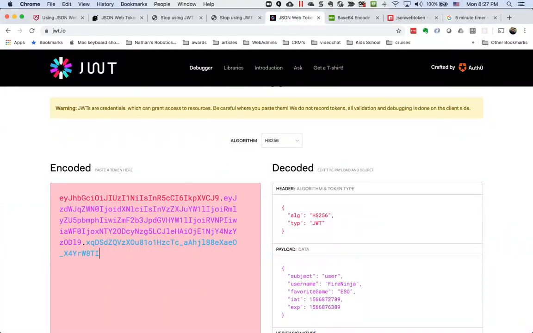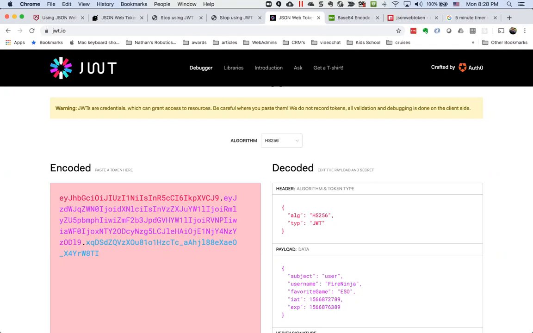Okay, so Robert, you're asking what's the point of JWTs if you have a cookie? So the cookie is only going to contain one piece of information. When we used the express-session module to generate and manage our cookies, the cookie it generates only contains one piece of information, and it is the session ID.